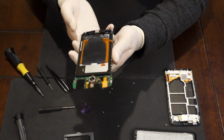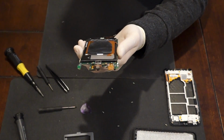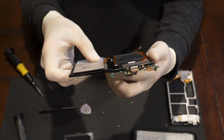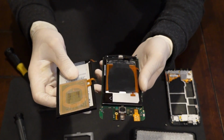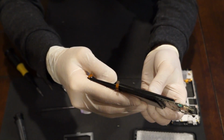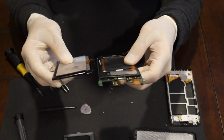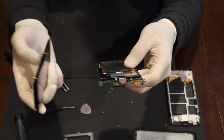Now, looking at the battery, honestly, it doesn't look any bigger than the Droid Max XT1080, the previous year's model. I have one right here. I mean, it's actually, it looks thinner and, if I'm not mistaken, a little bit shorter. Last year's battery looks bigger, but I don't know how this year's model lasts longer. I don't know if you can see in the camera the thickness on the battery, but the one for the Droid Max compared to the Droid Turbo, the Max one is a bit thicker. And as far as lengthwise, it looks a bit longer, if not the same size. So that's weird, I don't know.